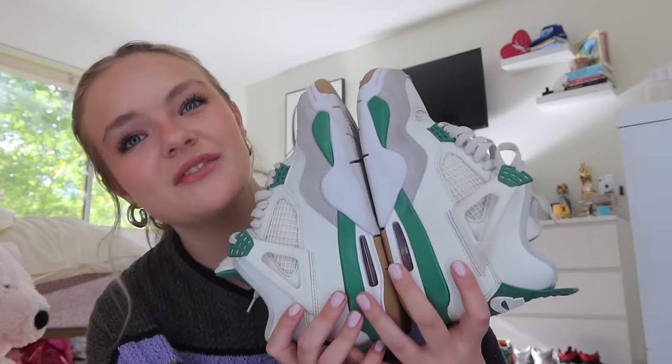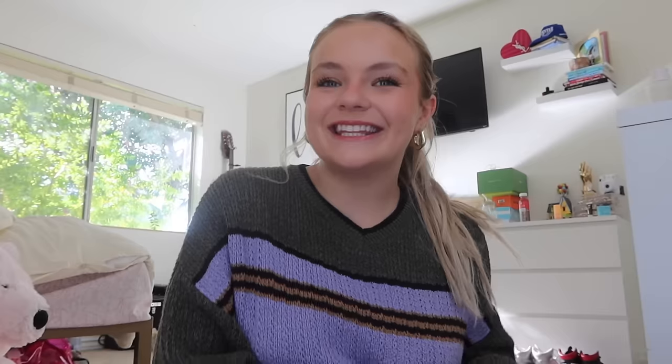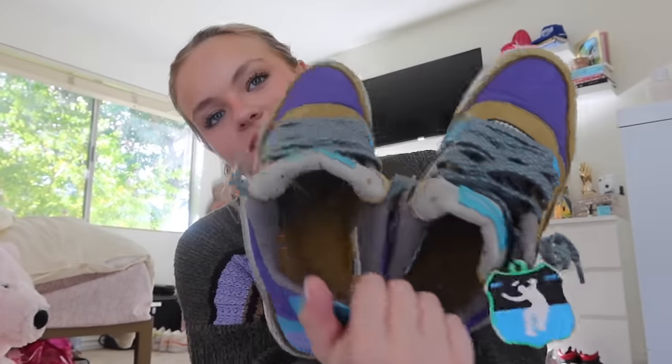Next is Jordan 4s and I love my 4s so much. This first pair is one of my go-to, most-worn pairs of sneakers — these are the Jordan 4s in green and I just love these shoes. Something about the green and everything about it — definitely in my top 5 favorites. My next pair are the Jordan 4 Craft. I'm gonna style an outfit around these so I actually wear them because they're very cute and don't get appreciated enough by me. These next ones I got around Halloween time because they look very much like Halloween — these are the Canyon Purple.